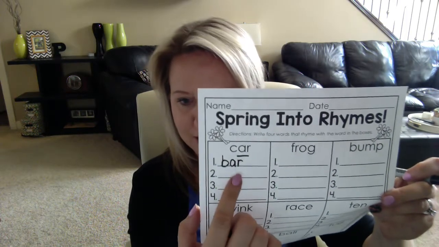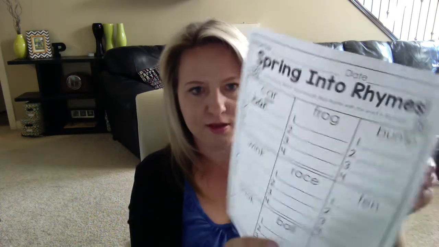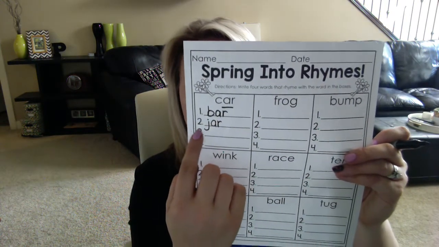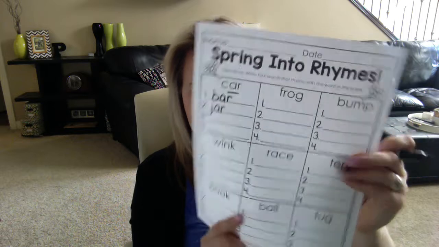And I know that A is a vowel. So I'm not probably going to find a word that starts with A to rhyme with car. But if I go to the next letter, B, and I add R, what word do I come up with? Bar, like a chocolate bar. Let me think of another word. Oh, I have another one. J, J. What if I added a J to the beginning of R? What word would I get? J-R. Did you guess it? The word is jar. Good work.